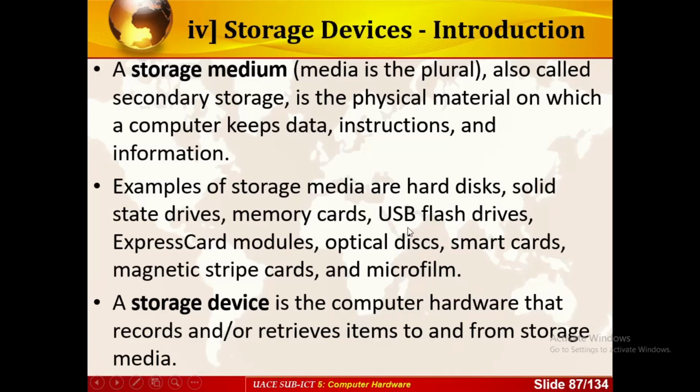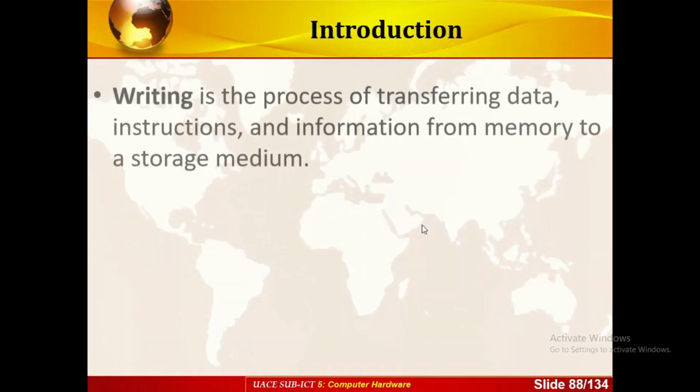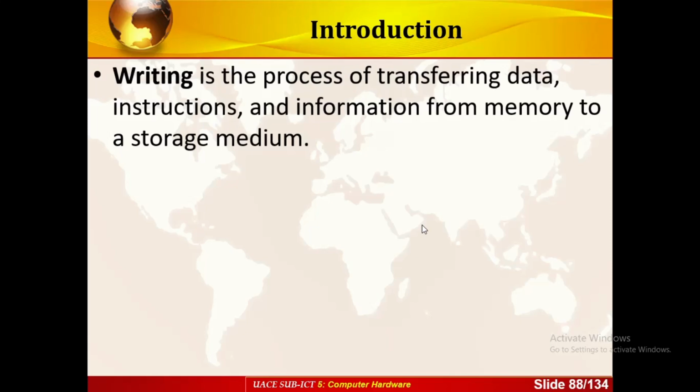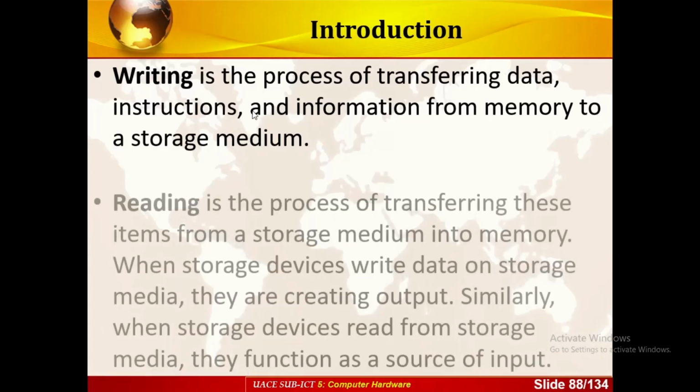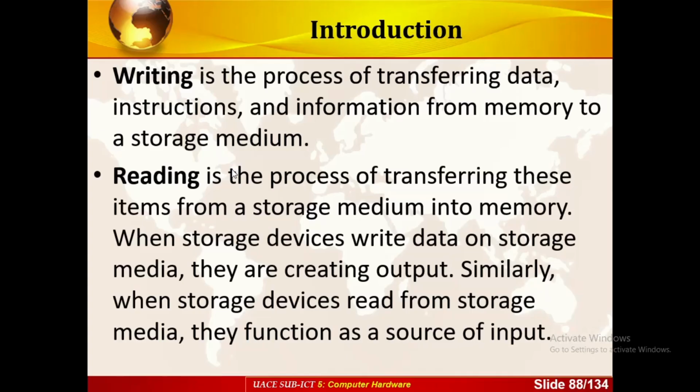So in a nutshell, we can call storage devices items or material that keeps data from and to a computer. Writing is the process of transferring data, instructions, and information from memory to a storage medium. For example, when you are copying data from a computer to a flash disk, that means you are writing. And reading is the process of transferring these items from a storage medium into memory.